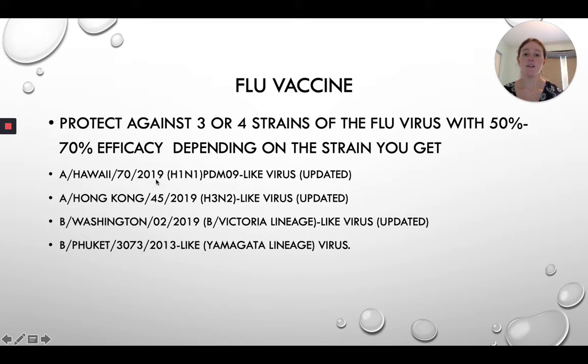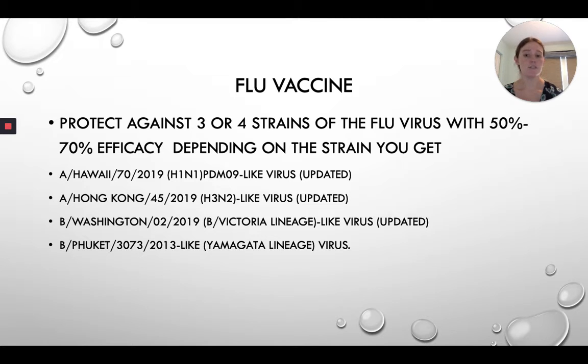They've updated it to a 2019 version, so last year it was a 2018 version, this year it's 2019, and they believe that they have worked out all the kinks and that they did get the correct type. It's an H1N1 flu, and it was part of the pandemic from 2009. H1N1 is the most common type that you can get, but it's not as bad as the H3N2 versions. H3N2 is going to land you in the hospital more often.